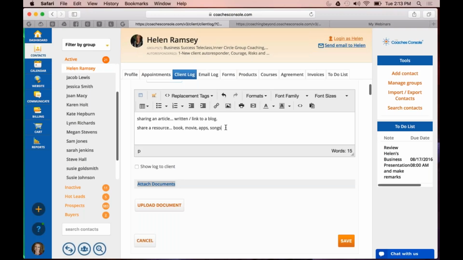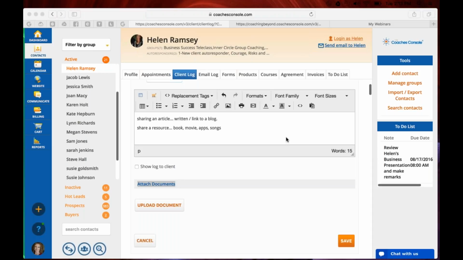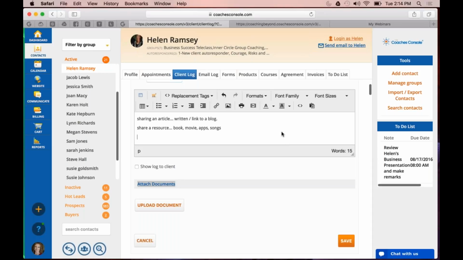So you can share an article, you can share another type of resource, and a third way is... this one takes a little more involvement, a little more brain power, so I don't use this one as much because it requires too much thinking on my part sometimes, not all the time, but I like things to be quick and simple to keep my clients engaged.